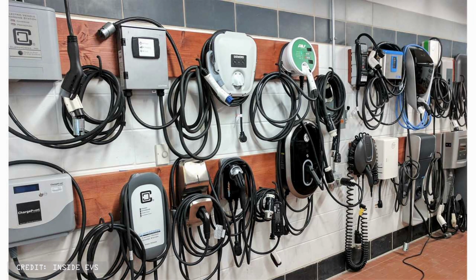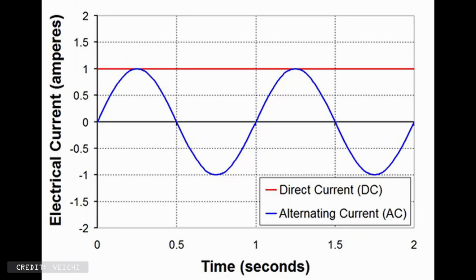Before we jump in too far, we have to define charging types, power levels, and connectors. Think of it as the gasoline and diesel of the EV world. I'm going to limit my discussion to North America to keep things relatively simple. Power can be delivered to your EV as AC or DC. This power war goes all the way back to the Nikola Tesla-Thomas Edison battle.